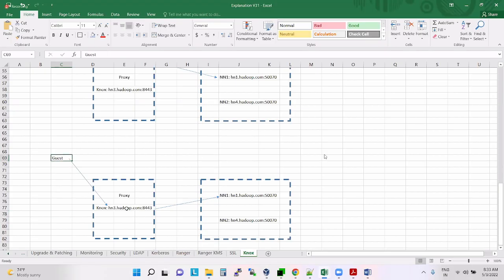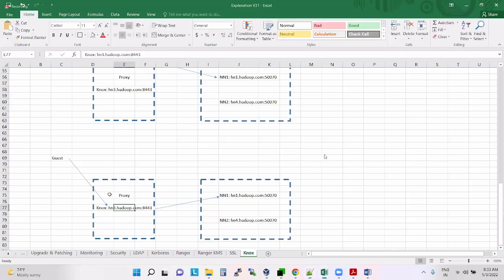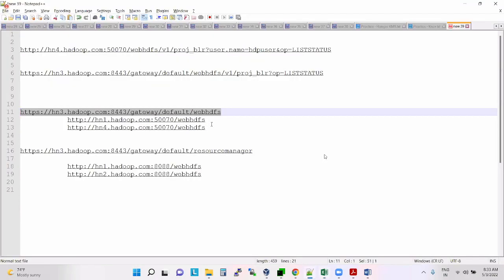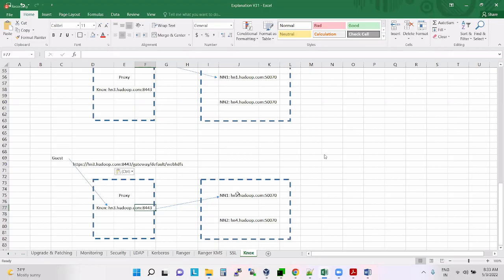He is sending a request to the Knox gateway like this, WebHDFS. Since he is using the WebHDFS keyword, to whom do I need to forward? Knox forwards to this one and this one, but out of these two, this one is replying because this is active. Understood?